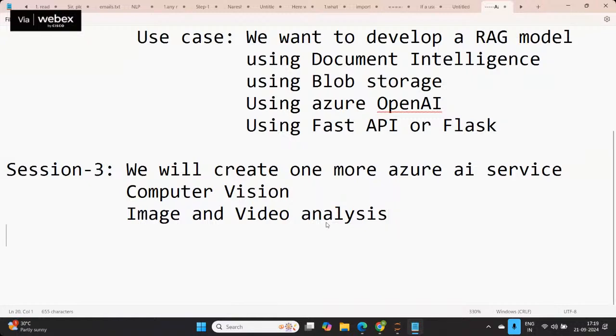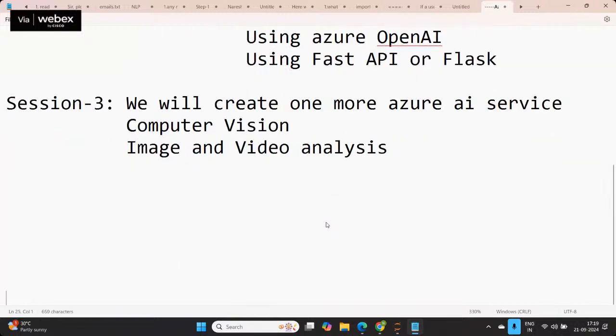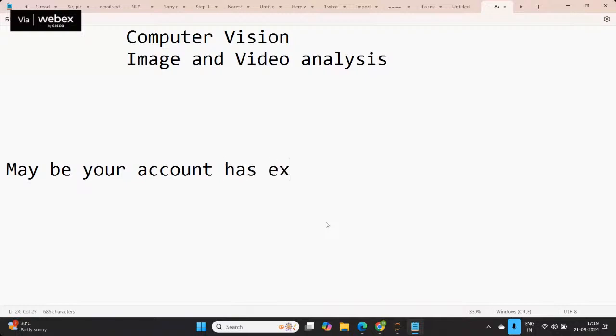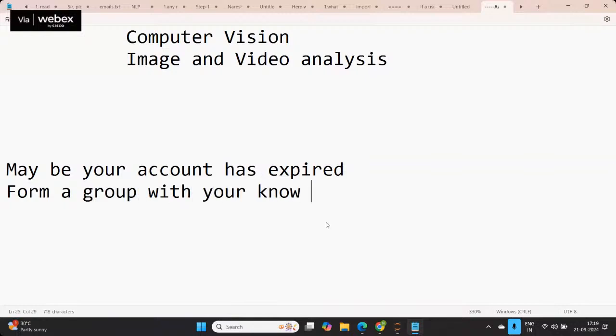So my suggestion is, maybe your account has expired. So my suggestion is form a group with your known friends and create one Azure account.